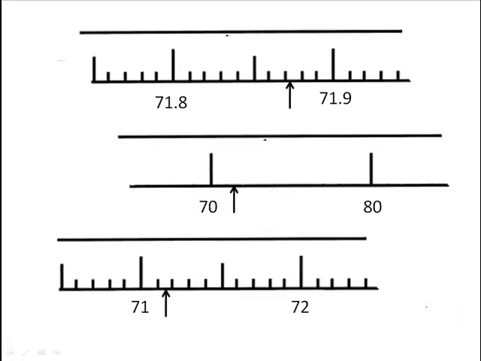Alright, rulers. Let's look at this top one here. This big line tells me the tenths, because there's the 0.8 line and there's the 0.9. So I can narrow down what those big ones stand for and what the little guys stand for. Big ones are the tenths, little guys are the hundredths. And that makes my guess in the thousandths.